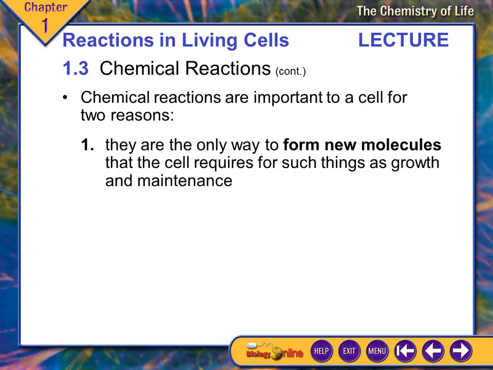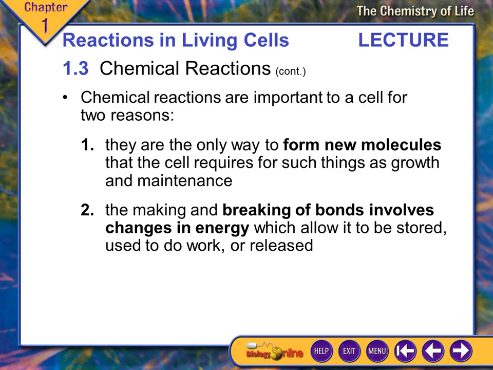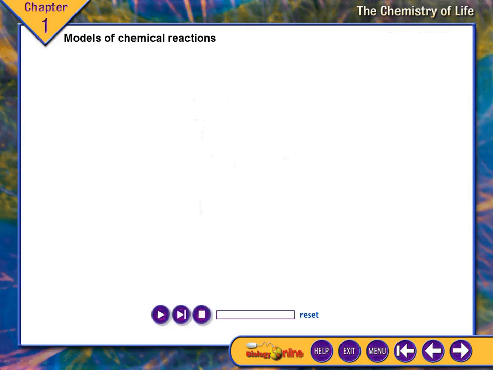What's the other reason that chemistry is involved? What else does the cell get by breaking bonds, for example? Yell it out, what? Well, I thought I heard it. I mean, when you break bonds, when you start a fire, what do you get? Energy. So that is the other reason why chemical reactions are occurring. Because all our energy is stored in chemical bonds, and we have to break them to free that energy. Okay, let's listen to this.